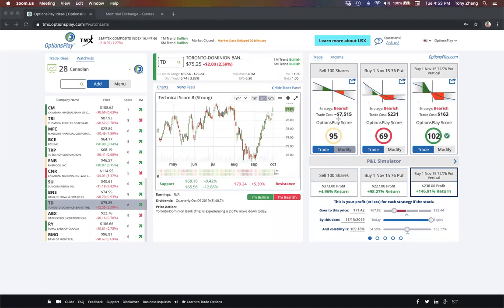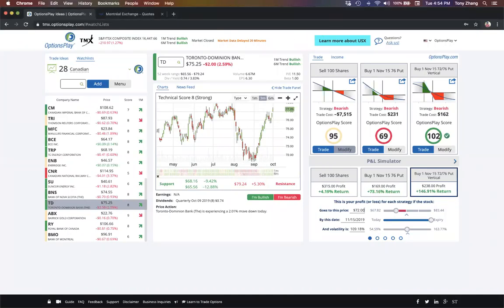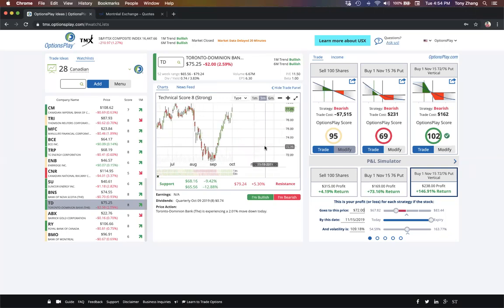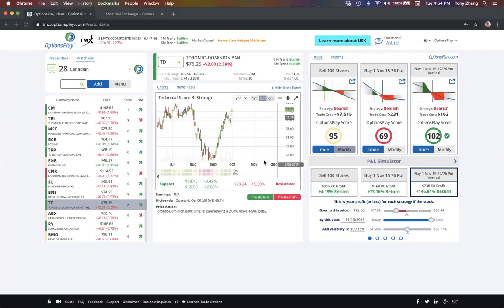And what it does is it helps me compare that strategy with shorting the stock, presuming that I can short the stock. And as you can see here, if the stock declines down to about $72 by the November 15th date, so let's say November 15th is roughly right here. Whoops, let me see if I can try to draw this for you. November 15th is roughly right there.